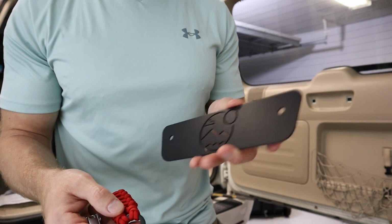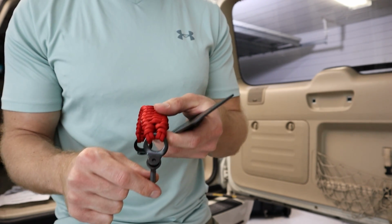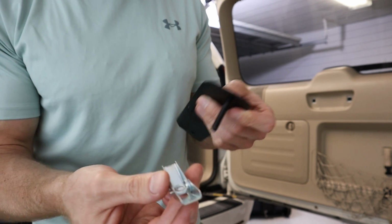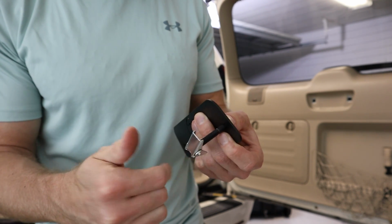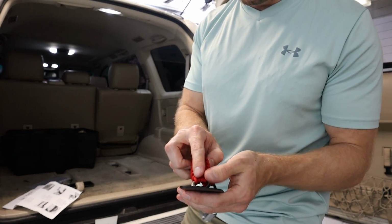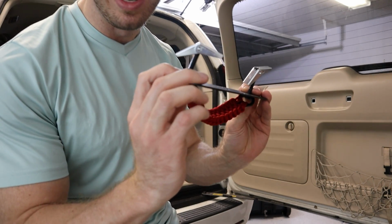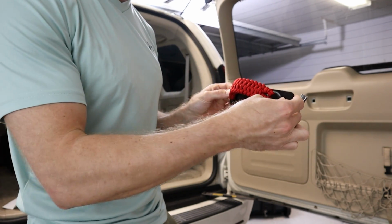Alright, so the first thing you want to do is take your backing plate and your parachute cord handle. I put a bolt through already on one side, and the first thing you do is just slide it through like that. Once you have the bolt through, you take this toggle nut and you just throw that on the back like so, and repeat for the other side. So once you have that set up, it should look like this with your bolts through, toggle nuts with the wings facing down because they're going to fold inwards and then catch on the inside of that panel.